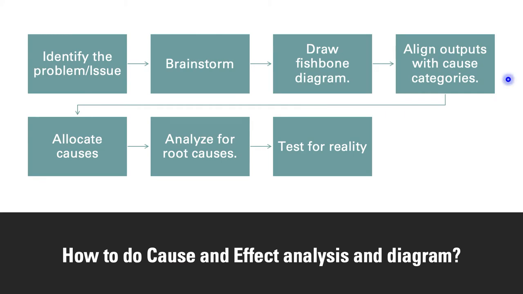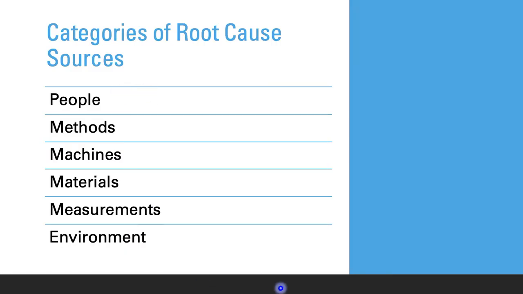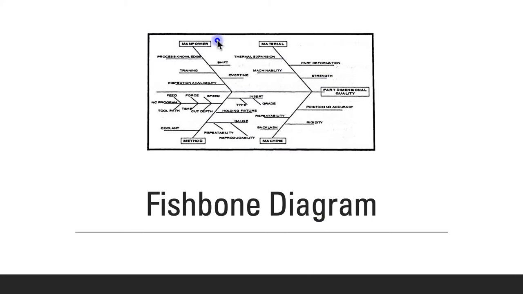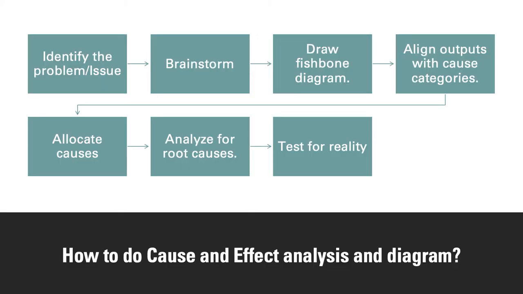So yun yung pag-draw natin ng fishbone diagram. And then number 4, align outputs with cost categories. Okay, so kanina na-identify natin yung cost categories, no? Ito 'yon. Then definitely kailangan mong ilagay yan dito. No, bawat line, no, na diagonal, you should put here the source categories na na-identify natin. Okay?